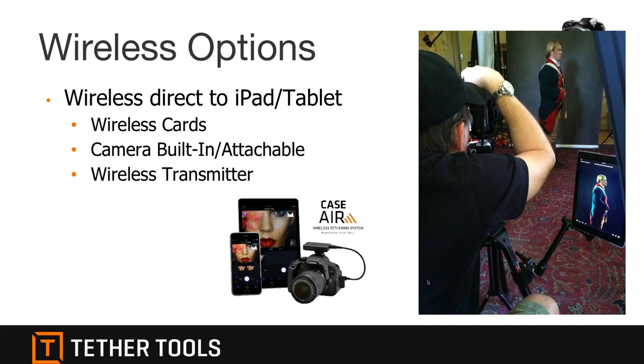And then the last option is the wireless transmitter, which we have a product called the Case Air. These are separate units that attach in through USB. They have their own rechargeable battery built in, so they're not draining the camera battery. At least with our Case Air product, we have software for all the platforms, including desktop as well as mobile. And because they're a separate unit outside the body, they tend to give a stronger Wi-Fi signal.